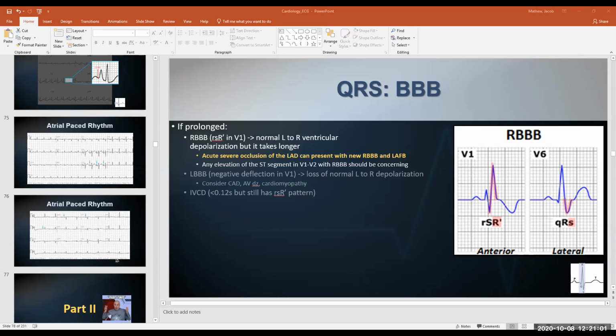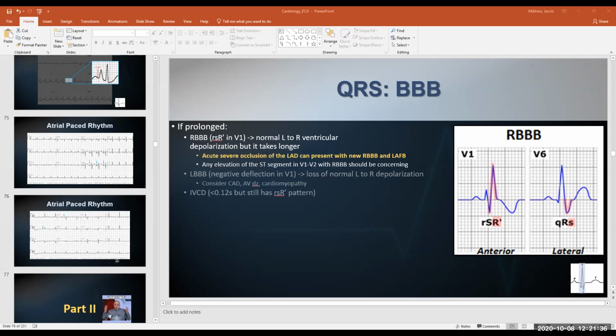So normal left to right ventricular depolarization occurs, but it just takes longer, which results in the right side appearing late. So if you have a right bundle branch block, then basically what happens is you have depolarization and electrical activity going to the left side of the heart because it has to basically bypass that right side because it's not able to get to it directly because of some ischemic disease present. And then eventually when it gets to that right side, then it creates this upward deflection here. So this is the left, this is the right.